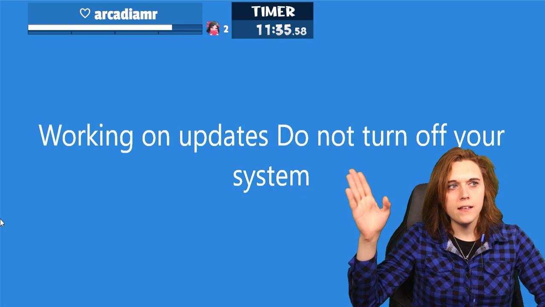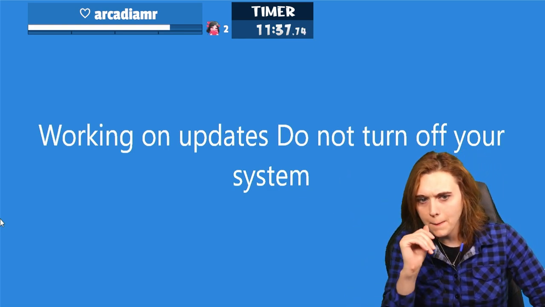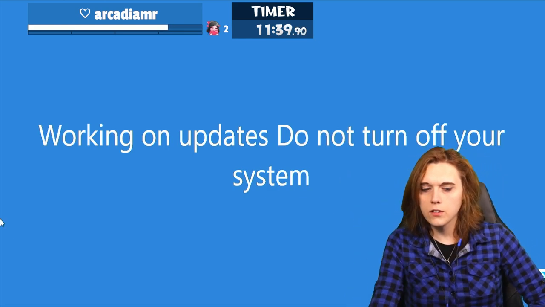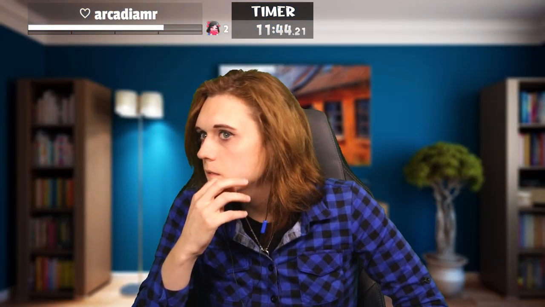Yeah, it seems to be lacking a 25 on the screen, but... What is it? The screen seems to be lacking some sort of percentage, like if it said some kind of percentage, like a 25. It doesn't tell me how long it's going to take, is what I'm trying to say.